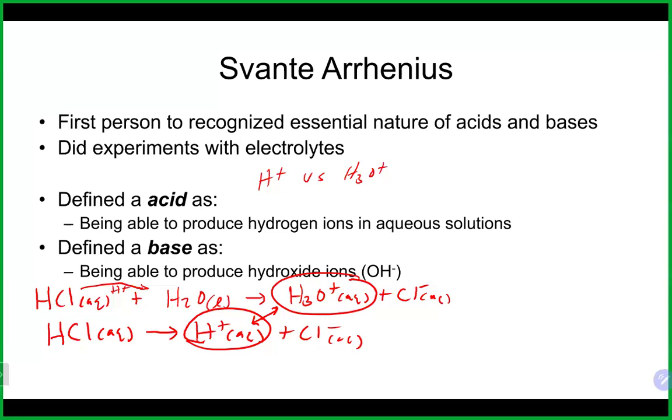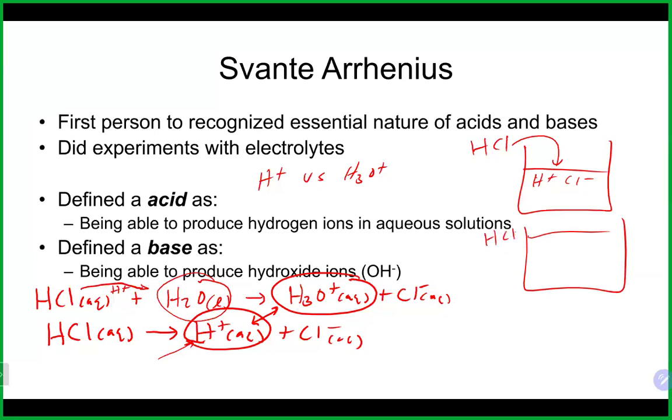As I mentioned before, I personally will probably just write equations where we just take the H plus off. But again, a lot of books will include the water with acids, and you'll get that H3O plus formed. So it's basically representing the same thing. Both of those equations are representing HCl going for a swim into that beaker, and it's going to break apart into the ions. Alternatively, you would have your HCl and you would have H3O plus and Cl minus instead. Again, same thing basically.